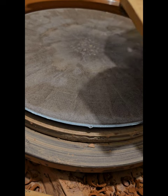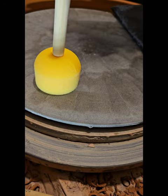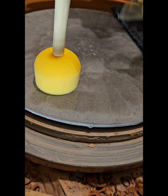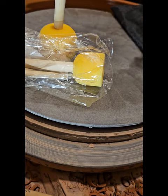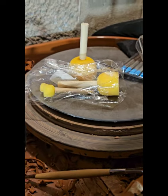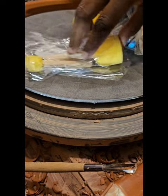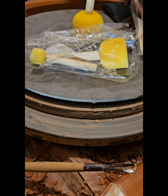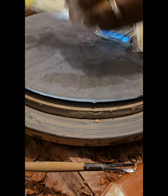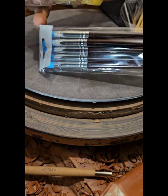The next tools I purchased were from Temu — I'm sure everyone's heard of Temu. I purchased these sponges. The sponges are used to remove water from your pot. Sometimes you might not want to put your hand down there, and these are just very easy. It's a little easier to grab that water from the bottom by using these. It comes with four in a pack and two were larger, so you get different sizes.